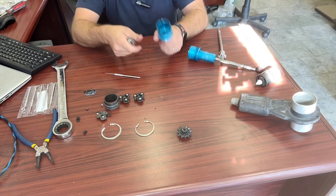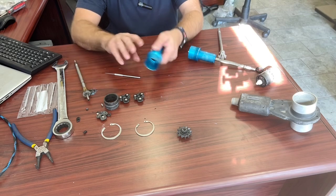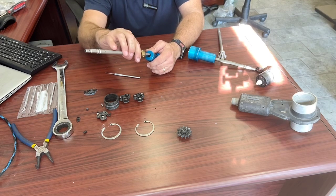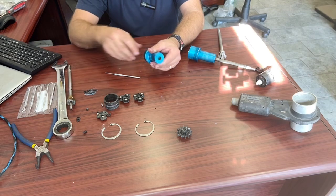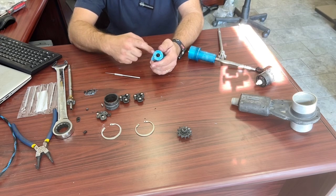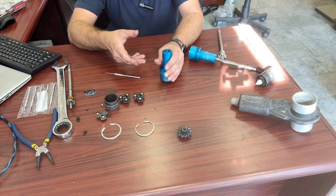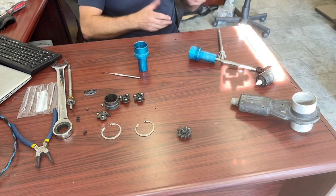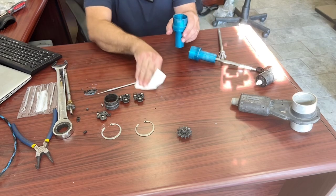If I wanted to replace the bearings, I would take out the water seal that's right there and then get all five of the bearings out. Sometimes they can be kind of stuck, so you'll need to find a socket that is just the right size to go in this hole but not inside the bearing. You want a socket with an extension or a long socket that you can push pretty much all the way down. Sometimes when you take out the water seal they'll just fall out, but usually you've got to press them out. Bearings do not go out very often at all — you're probably going to be years into it before you actually need to do anything with them, and that's why they don't actually come in the gear set.